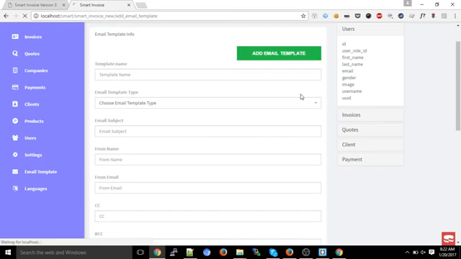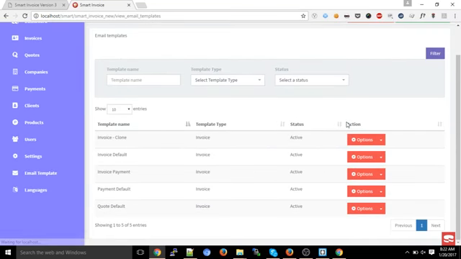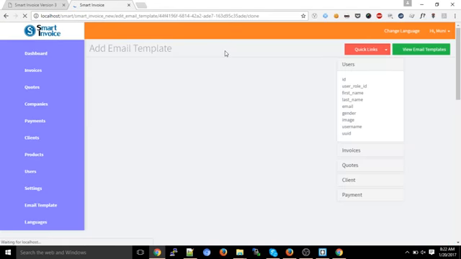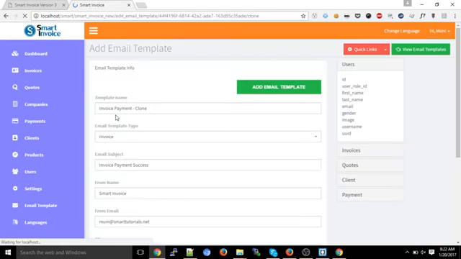The invoice email list page is provided with filters. Also from the list page you are able to clone an already existing email template, so you don't need to copy and paste. You just click on the clone button, it will clone the particular email template, and you can edit it. So it's cloned now.